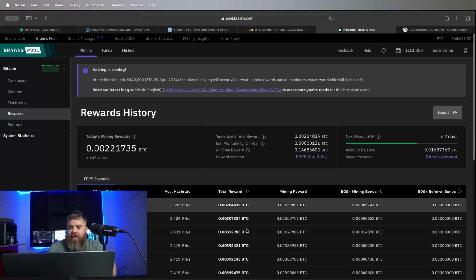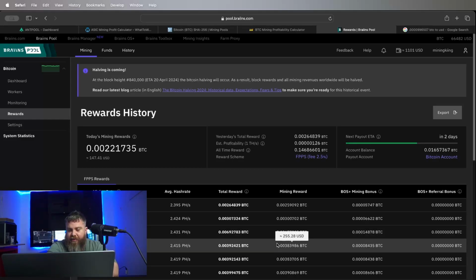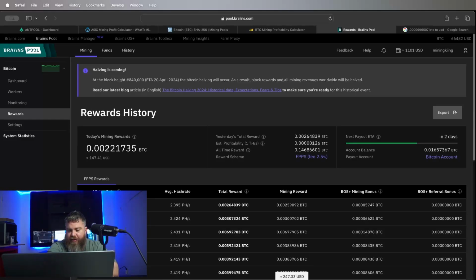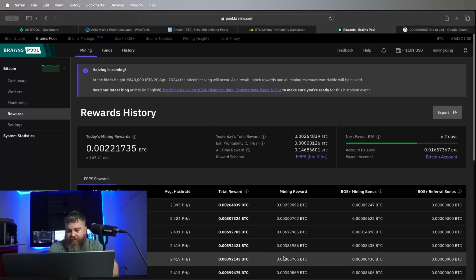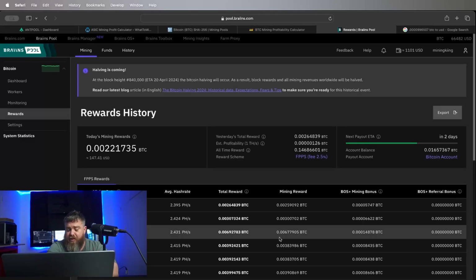Sitting down here and breaking the math out, actually pulling out my rewards, because these are the rewards that I'm making each day from my farm. You can see here that on the 20th, which is the day of the halving, this is getting paid out from the previous day, this day was a huge spike with all those fees and all the ordinals and all this other stuff. I made like double what I usually make. I usually make about 0.00373938, that's usually what I make every day, 3.8. Here I made like 6.7. Pretty good, almost double the amount of what I usually make.